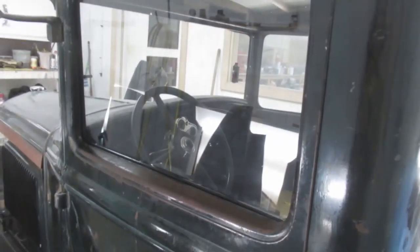Anyway, that is really satisfying because it sounds great and it looks good and it fits good and all the bumpers are in.